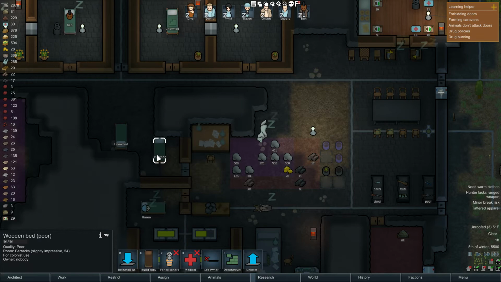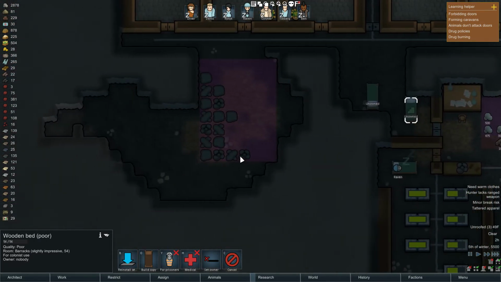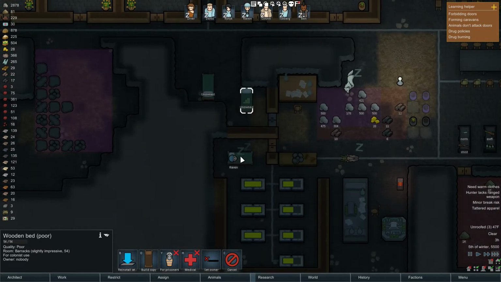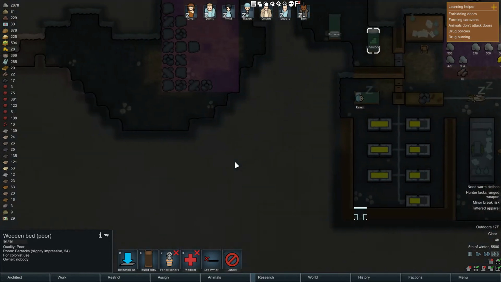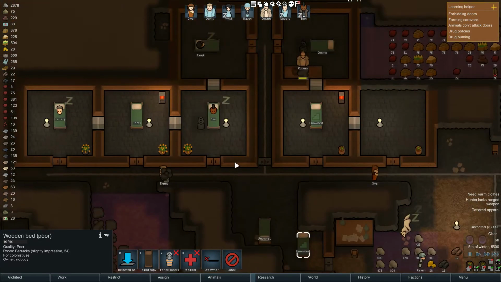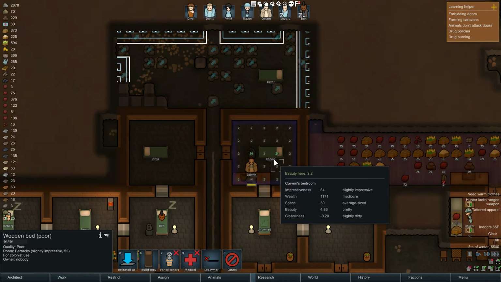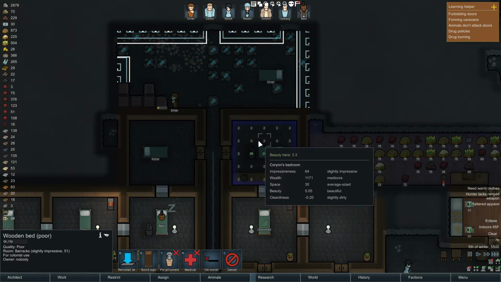How are these beds? Normal and poor? I don't have any place for my prisoners either. I gotta get that done. I'm not sure where I'm gonna put those guys. Maybe down here? How is her room? Slightly impressive eclipse. Of course there's an eclipse. Slightly dirty. It's beautiful.